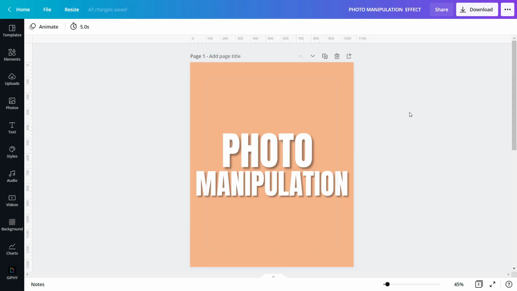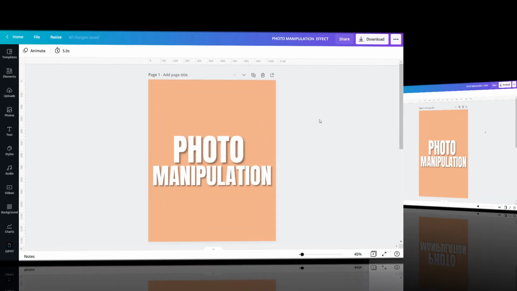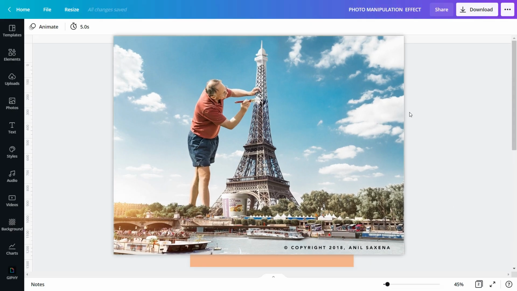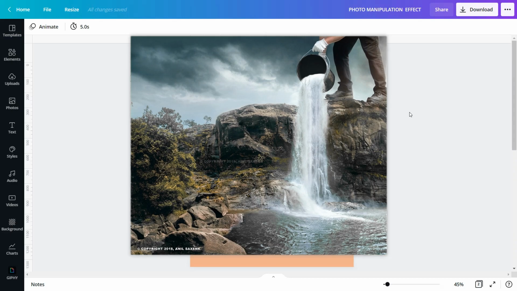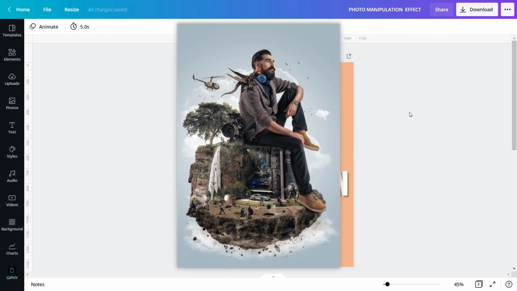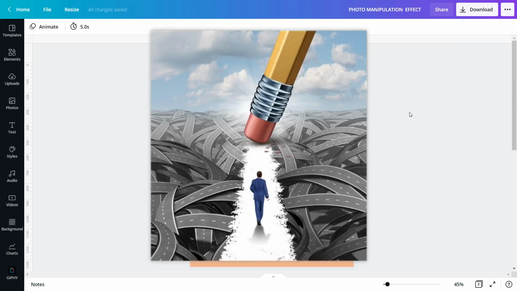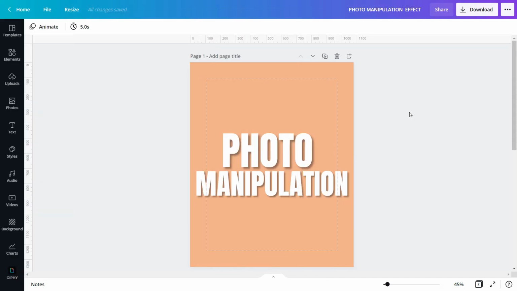Today, I am so excited to show you how to create a photo manipulation. I could say that photo manipulations are illusions created by photo editing techniques. Your imagination plays a big part in creating one. It is an art where ordinary photos are transformed into something alluring, surreal, and totally out of the box.